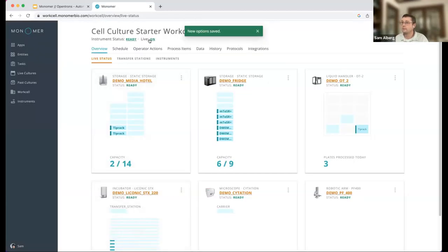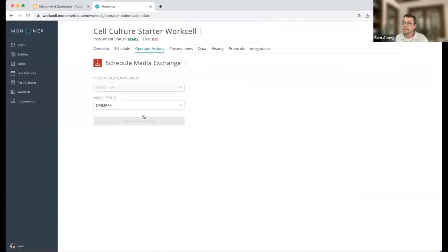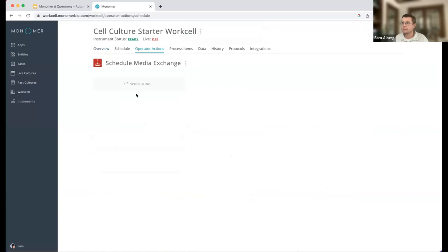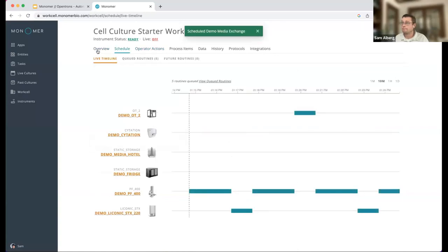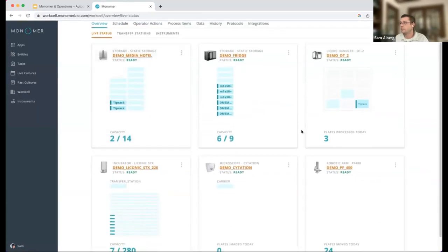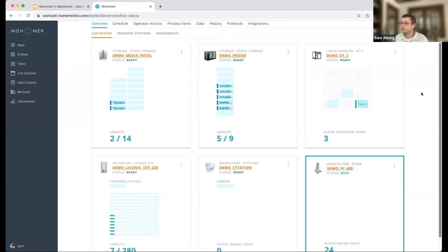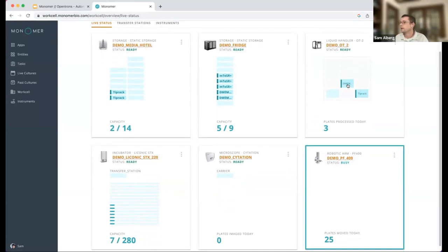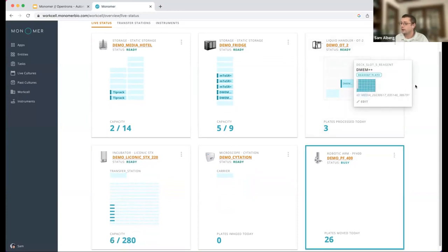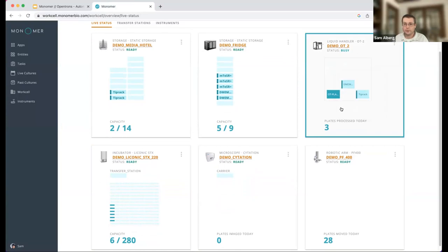And we'll do that one more time. So again, I would schedule a media exchange by selecting the plate, my media type, and scheduling that routine. Once it's set live, you can view the progress of that from this screen. So now our media plate is on deck on the Opentrons. Here comes our culture plate. We're now performing the media addition, and we'll move it back to the incubator.